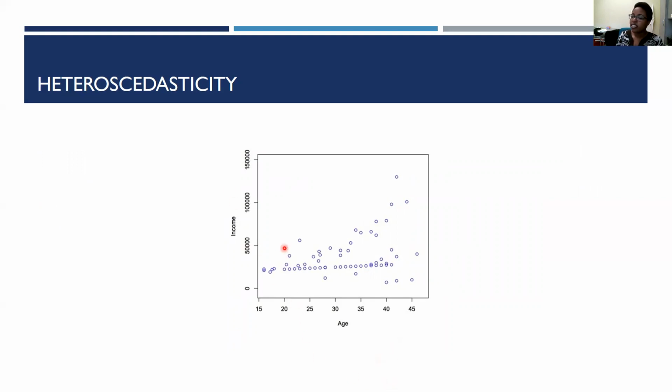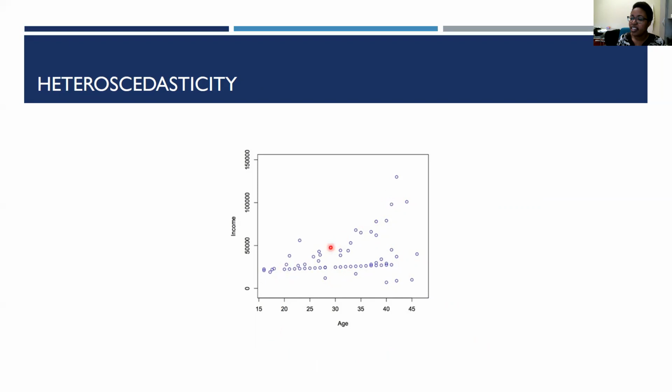And what we're looking for is the spread to be similar across the entire plot here, right? But you can see, obviously, the income that people earn when they're 15 or so is going to be pretty low, but it's also a lot less variable than the income that people earn when they're in their 40s, right? When you're in your 40s, you've got some people who are unemployed down here, you've got some people earning just a normal everyday job, but you've also got your CEOs up here who are earning a ton, right? So the spread is much wider here than it is down here.